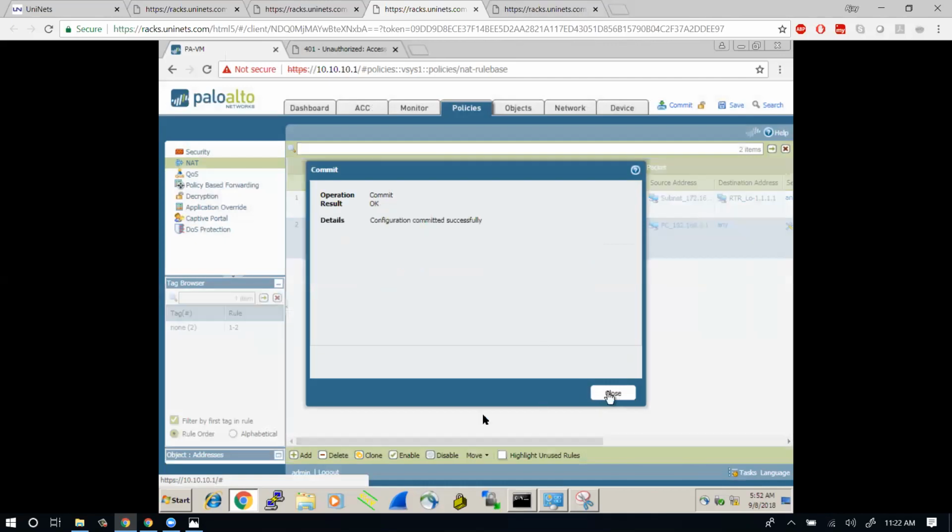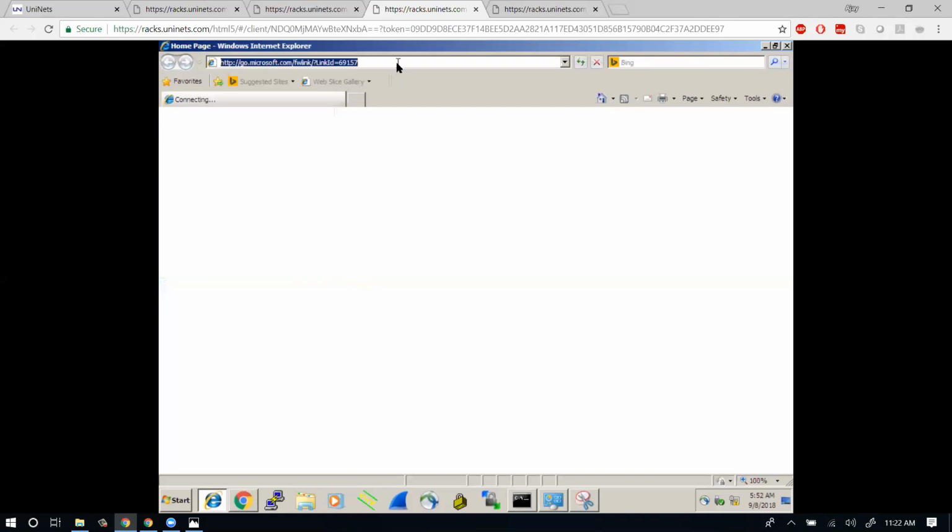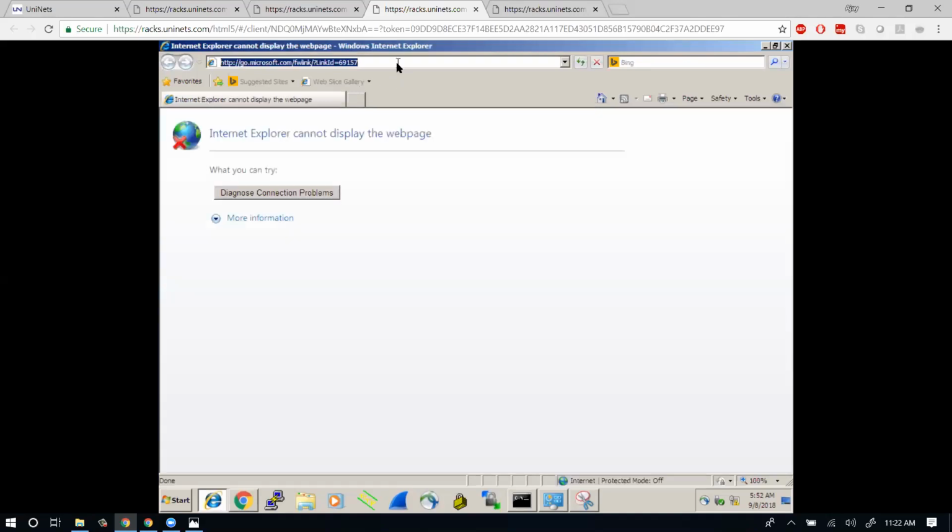Now let's open another browser because this browser now has cookies. Okay, so let me try to access 100.100.100.192.1 now.